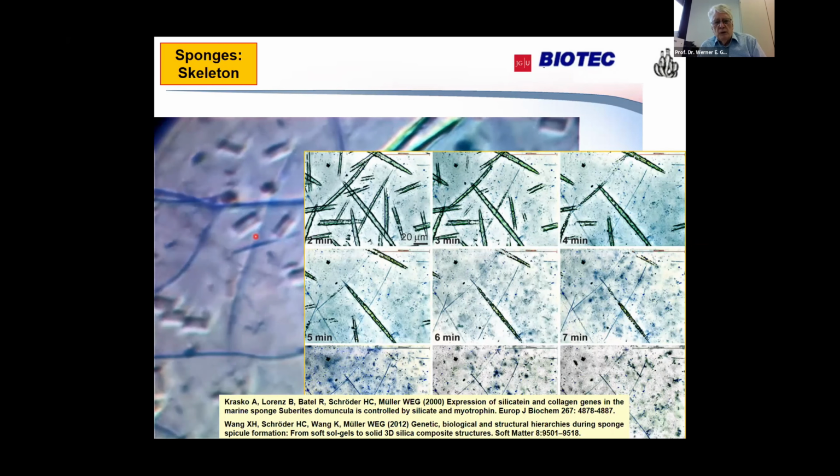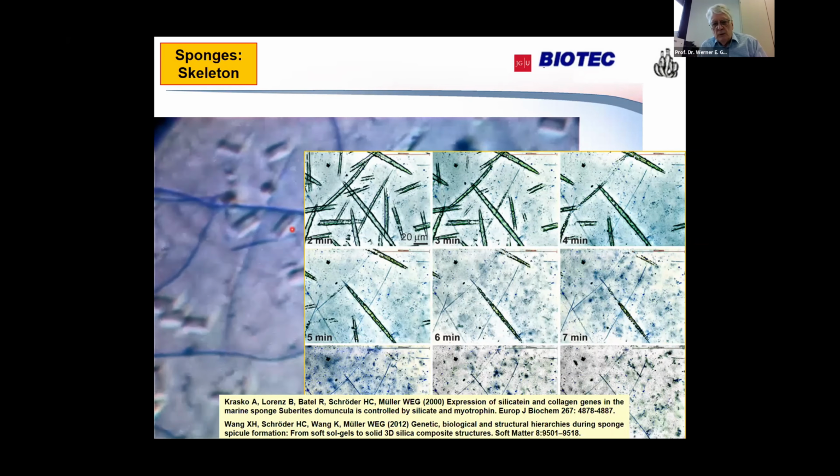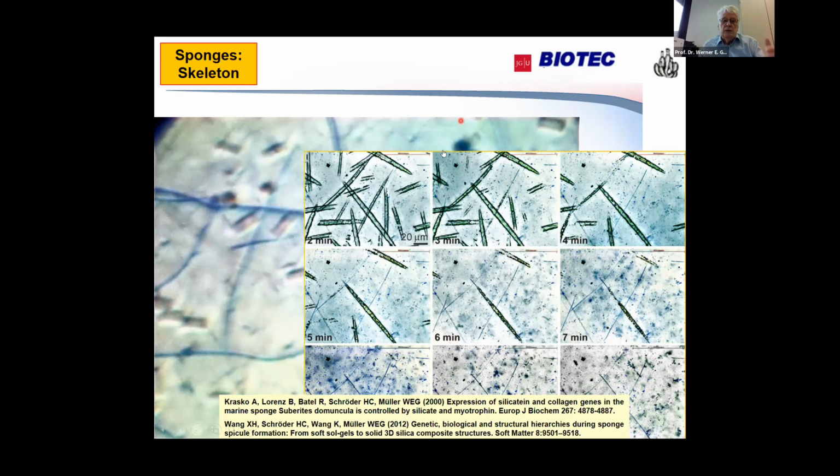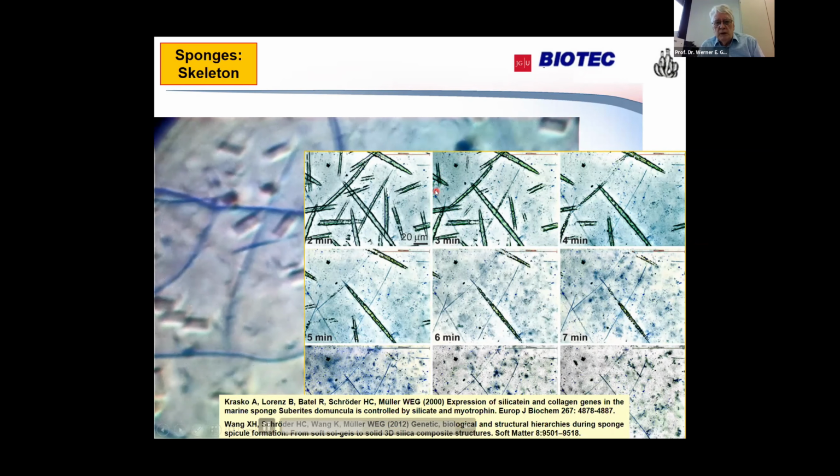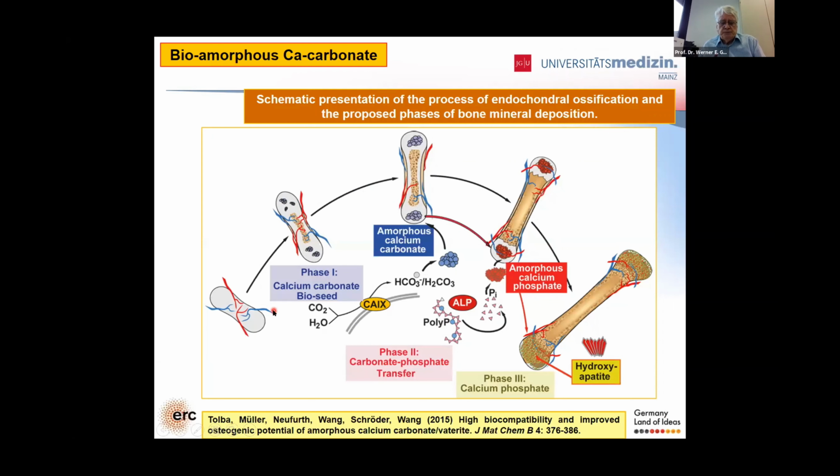But this was not so important for our biomedical interest, because we wanted to extend our work and work on bone. Until 2010, there was not a single enzyme known which is involved in the synthesis of bone material. And then we discovered that when we look in the deposits where we have mineralization, it is not calcium phosphate, but we have calcium carbonate.